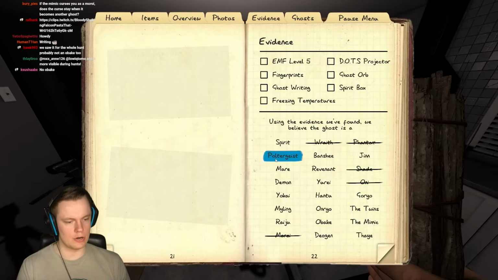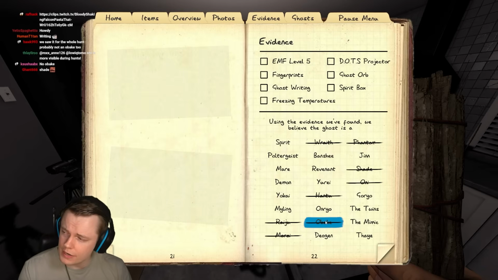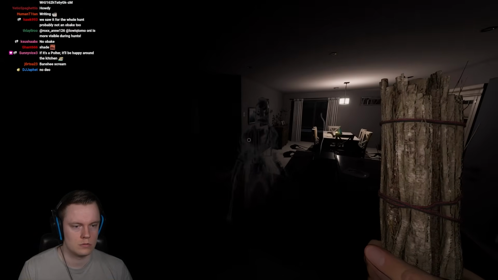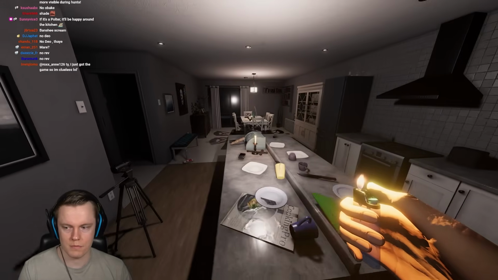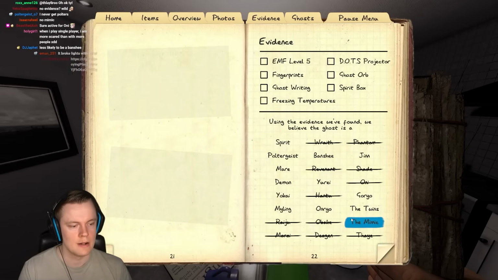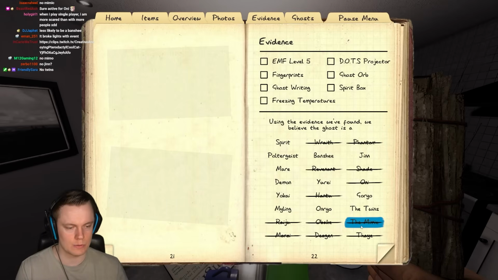Now let's see. What have we learned? No Raiju. No Hantu because it got faster. No Obake seems very unlikely. Wait a minute. No. No Deogen. No Thaye. No... Once again, going a little sicko mode. No Revenant. Because all these ghosts are based on speed, by the way, if you are unfamiliar with these. I know I'm just going over this like we all know what it is. The twins I usually need like a second test on. It's not the Mimic because we don't have any orbs.